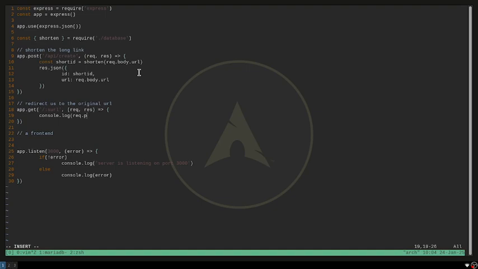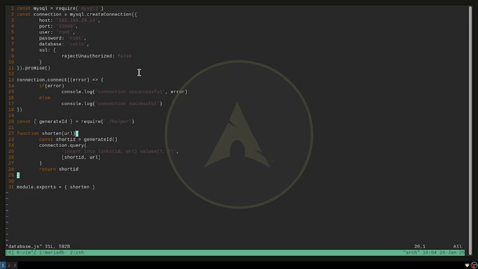Now we have to use a function in our database because we have to fetch the long URL as well. I will go to the database.js file and I will create an async function, because we are fetching from the database. It will require async. Let's say redirect, the name of the function, and I will pass the whole request object. Why I'm passing the whole request object and not only the short ID, I will explain later. Okay, so we passed the whole request object.